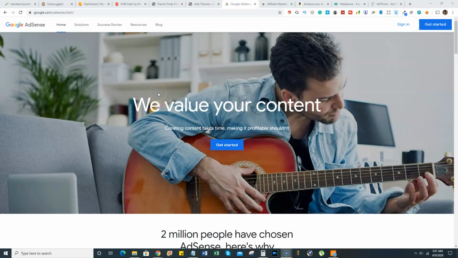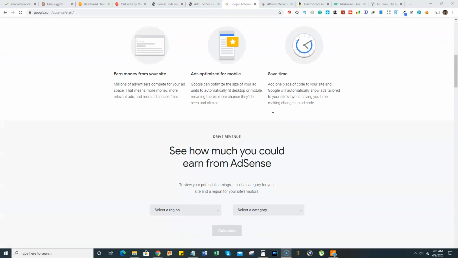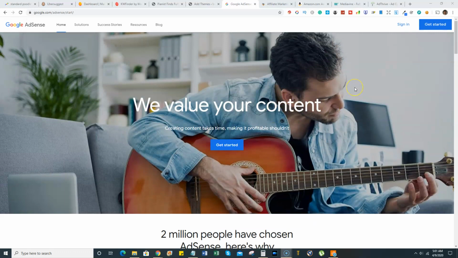So let's go over some of the best and most popular strategies and sites to use. If you go to Google AdSense, if you have a Google account, most people do today, then you would just sign in with your Google account. To start off, I would just recommend using automated or automatic ads. It's just one line of code that you're going to place on your website. And there are plugins that you can look into to do that. But you're just going to put the code on your website. And then after about 30 minutes, your whole website is going to have about two or three different ads per page.